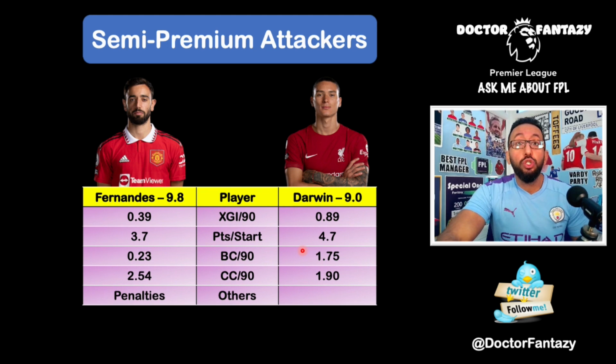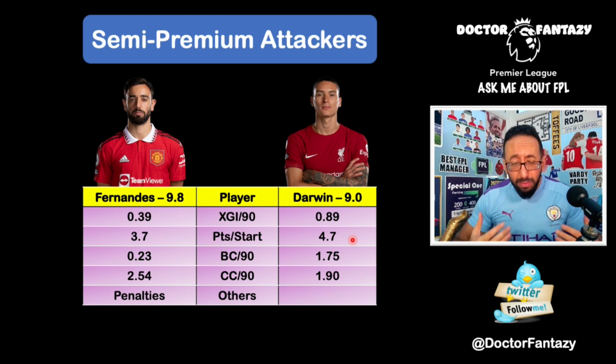Darwin has superb underlying numbers, 0.89 XGI per 90, which is even better than Kane, better than KDB, but he's not transforming this into points. So his points per start is 4.7, which shows you how Darwin can miss loads of chances. He gets 1.75 big chances per game, but still misses most of them.